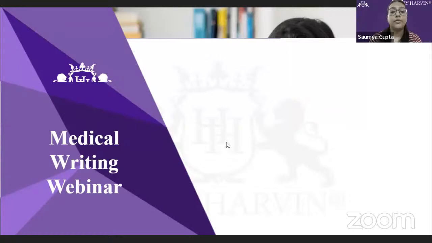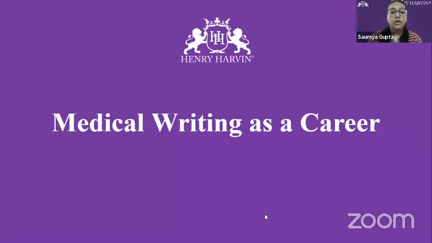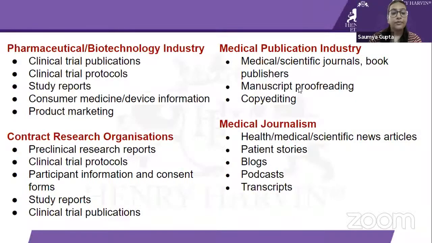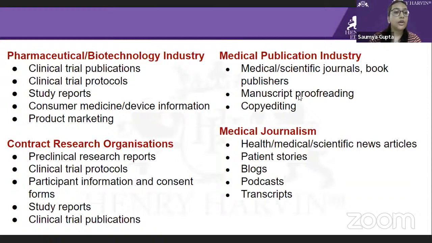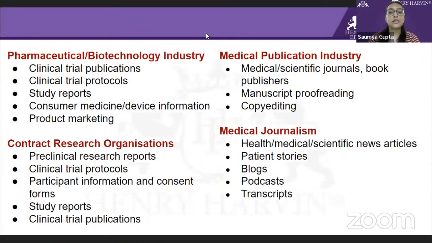Okay, so medical writing: how you can see medical writing as a career, what type of jobs you will get in medical writing. I'm getting queries about online jobs, remote jobs. So you will get an opportunity to work remotely also. First we'll discuss the scope of medical writing. There are various industries where you can work as a medical writer, like pharmaceutical industries, biotechnology industry, contract research organizations, medical publication industries, and medical journalism. So there are various fields nowadays where you can work as a medical writer.